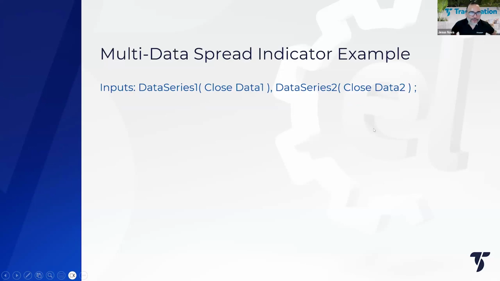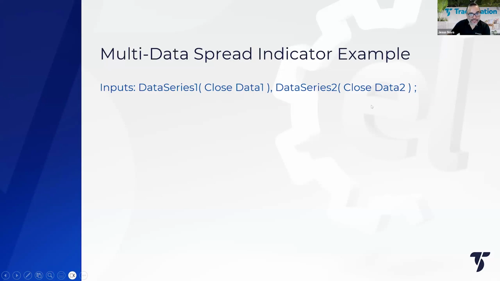Okay, first of all, we start with the inputs. If you've been to my programming classes, we know that we have to tell EasyLanguage what our inputs are. Inputs are like a communication between the EasyLanguage code and your TradeStation platform. So when you go to the TradeStation platform and you say, I want a 20-bar moving average, you use it as an input that gets used in EasyLanguage for the calculation. Take a look at these inputs. Data series 1, close of data 1. Data series 2, close of data 2.